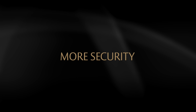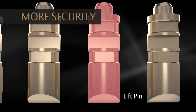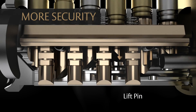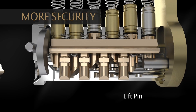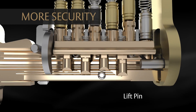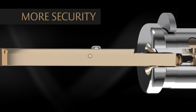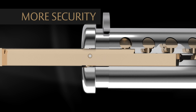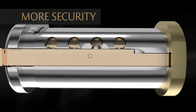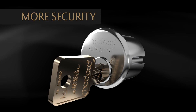More security. Each cylinder has one unique side pin called the lift pin. The lift pin operates only when activated by the movable element — the shuttle pin — in the key. On entering the cylinder, the shuttle pin moves within the key as it tracks through a series of ramps, a labyrinth in the bottom of the plug. Only when the lift pin is activated by the shuttle pin can the side bar be engaged, allowing the key to turn.